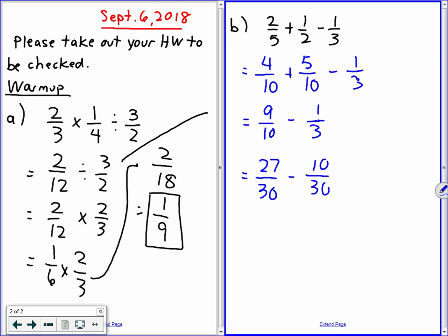Sorry, Tyson, I forgot your name there. 27 over 30 minus 10 over 30 is what? 17 over 30. Now, are we in lowest terms? Anybody here? Yes, we are. Because if you take a look, 30 is just 3 times 10, which is 3 times 2 times 5. 17 doesn't divide by 2, it doesn't divide by 3, it doesn't divide by 5. So it's lowest terms.